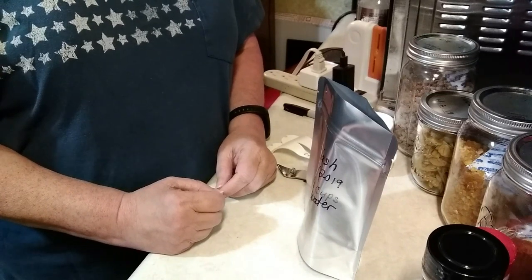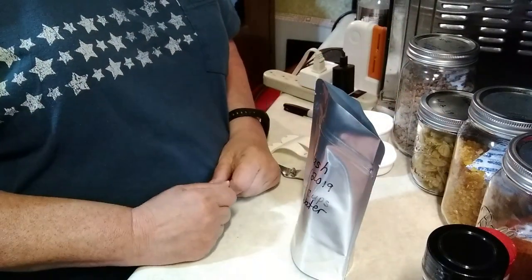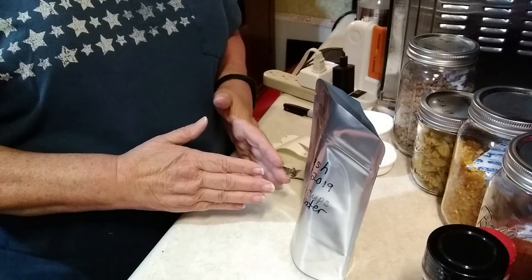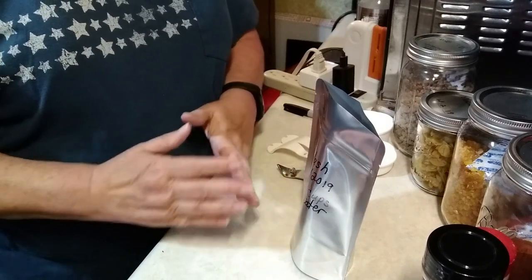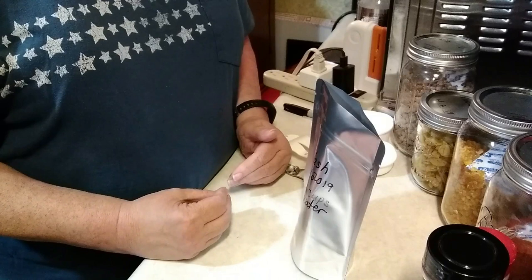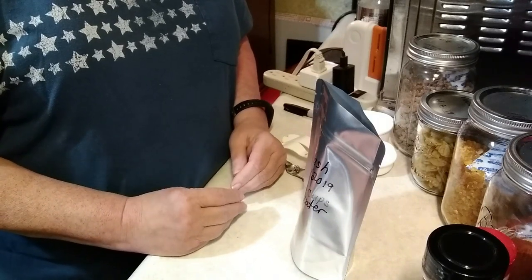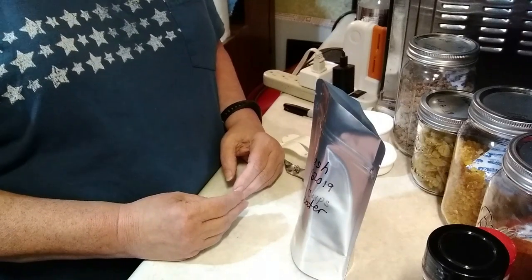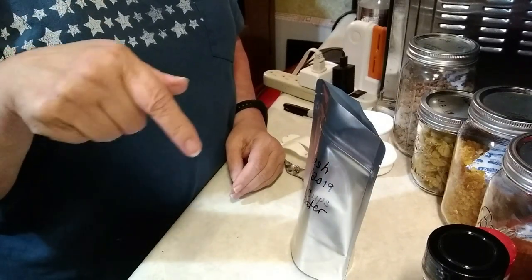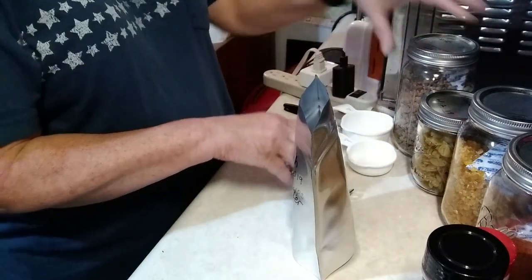It's also much healthier than buying the pre-packaged trail meals or emergency food meals that you can get in stores and online. I actually have an article about the difference between buying your food pre-prepared and making them on your own — the difference in nutritional value, serving sizes, and even the taste. I'll leave a link to that article down below so you can check it out. Okay, let's get started on this hamburger goulash.